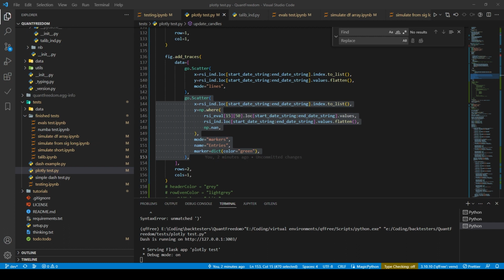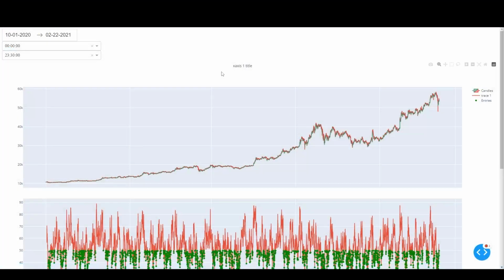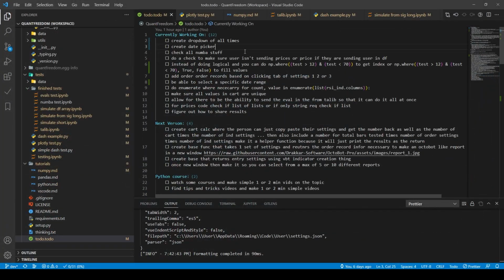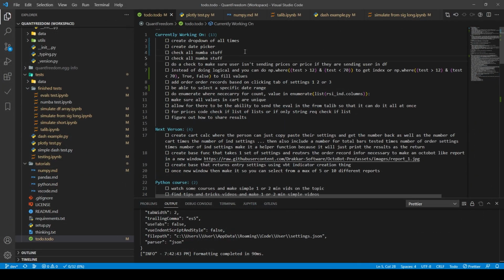So what is next on the list to do? Okay, so we've got the date time picker. We've got the time. We've got the candlestick. So the next thing we have to do is get the trades first. So on the to-do list, we need to make trades.